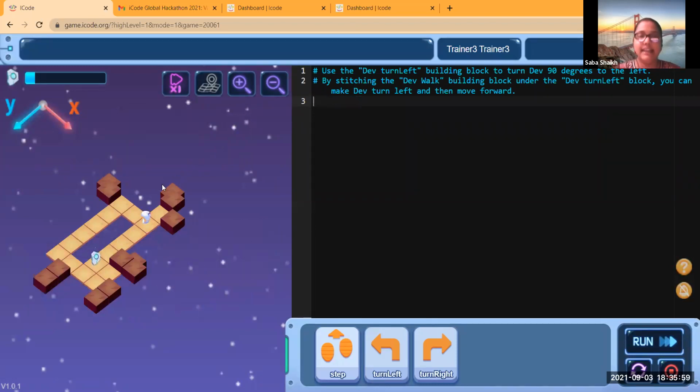So yeah, let's select Dave first by writing his name, D-E-V. Then we'll call a function by putting a dot over here, and which function do we have to call? We have to call the step function, S-T-E-P. Sorry, we have to take a turn left function, isn't it? If we go for step, it will start moving forward only. But we don't want it to move forward. It should take a turn first. Am I right over here? Isn't it?